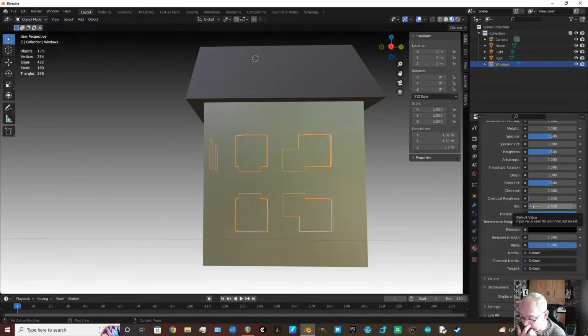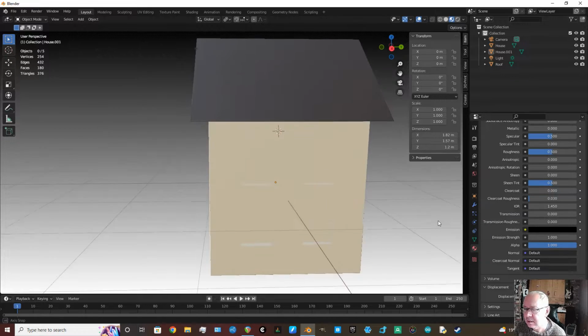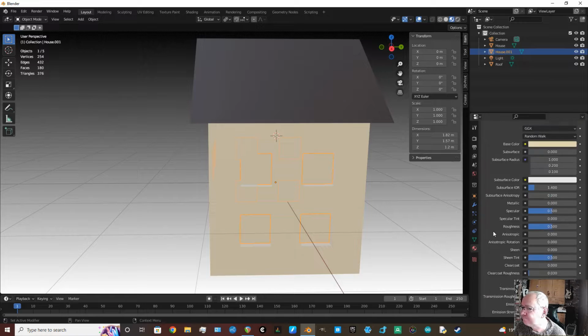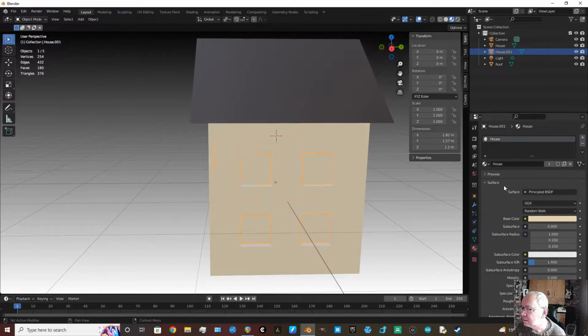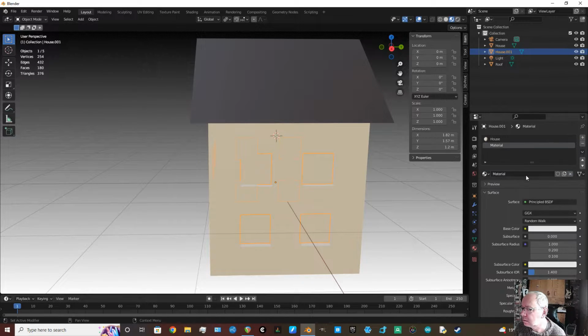Oh, you idiot. Right, I'll go back. Leave that alone. I didn't make the separate properties for this material. Okay, Windows.